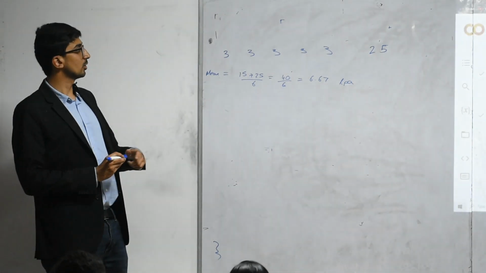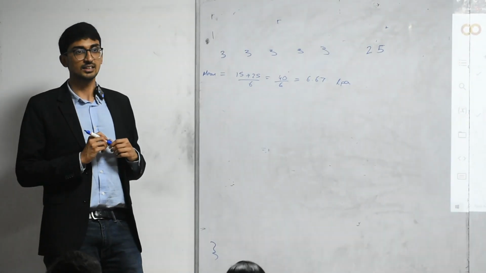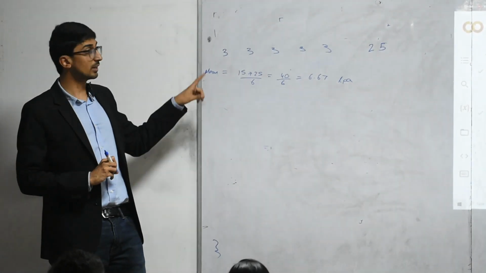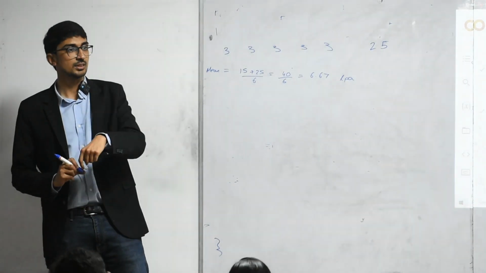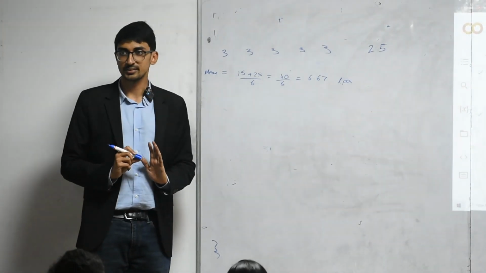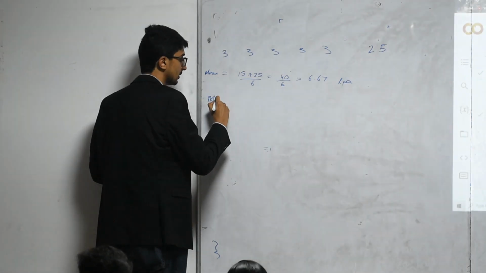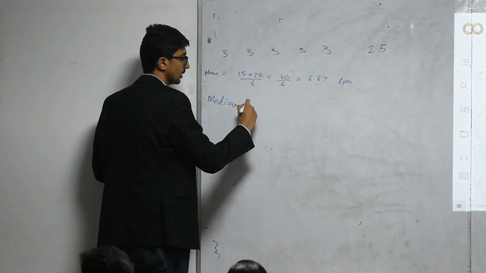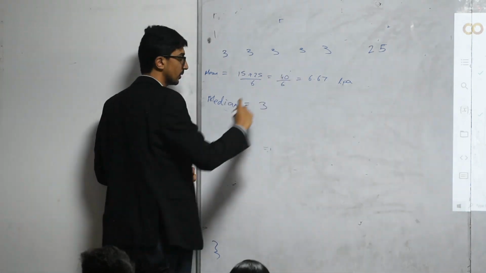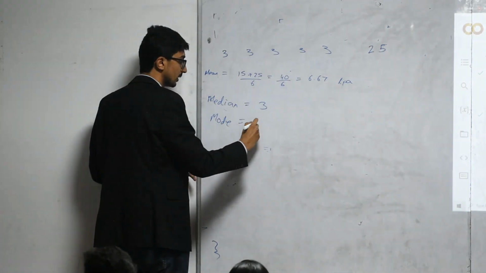Why? Because most people are getting 3. In fact, if you were to randomly choose one person from this, you will most likely find 3, which is less than half of the average here, right? You get what I'm saying? If I do take the median, what will I get? It is equal to 3, right? Okay. And mode also will be 3.